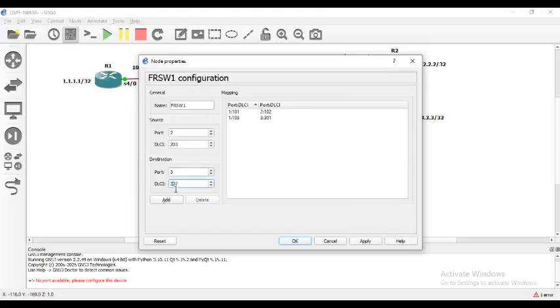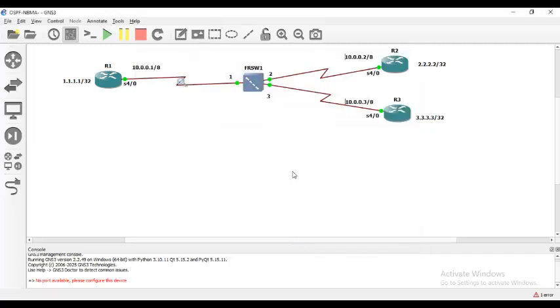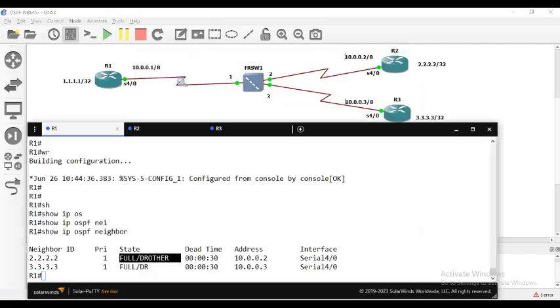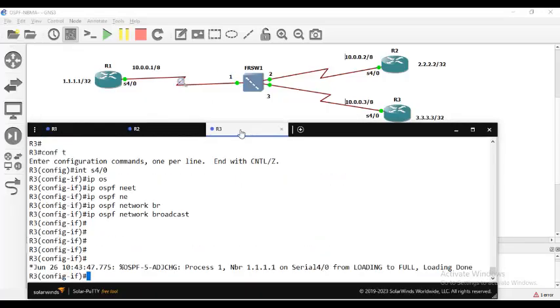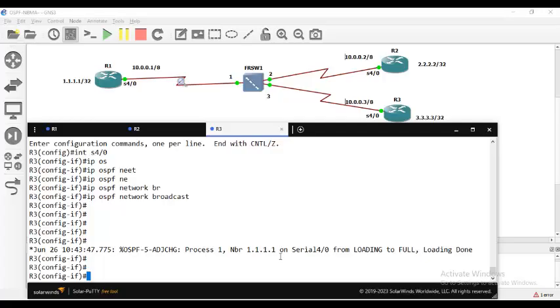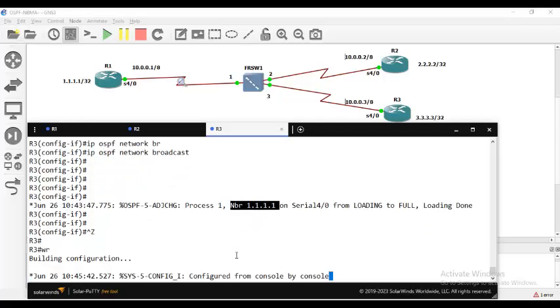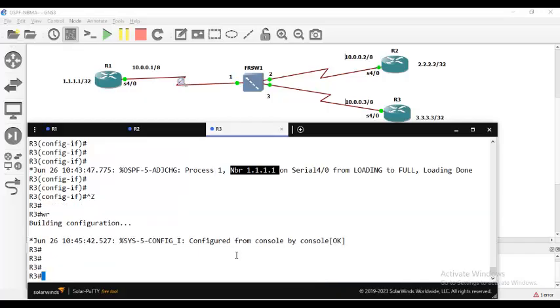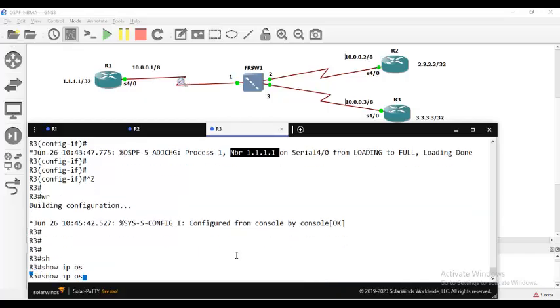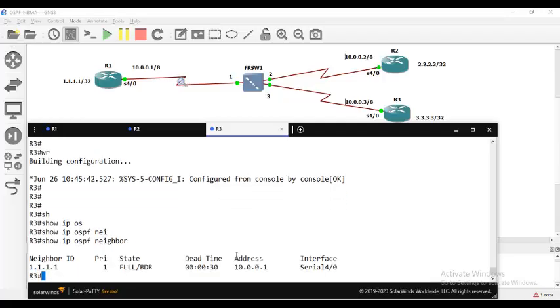Now if you go to router 3, earlier we had only one neighbor, now I am expecting another neighbor. The neighbor will be with router 2. Show IP OSPF neighbor and also show frame relay map.